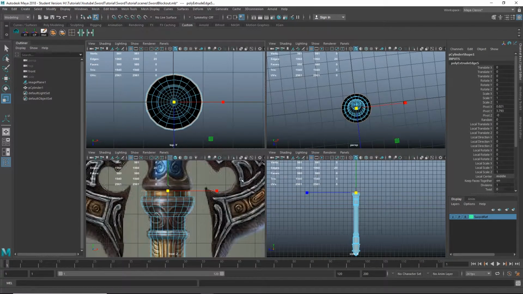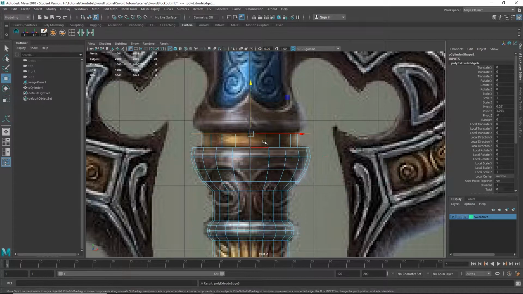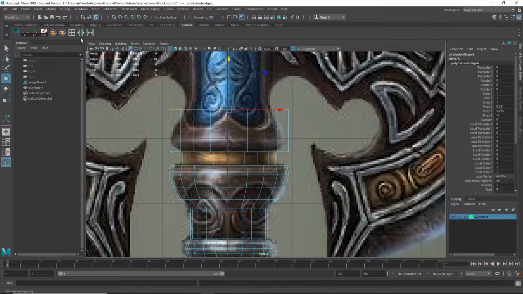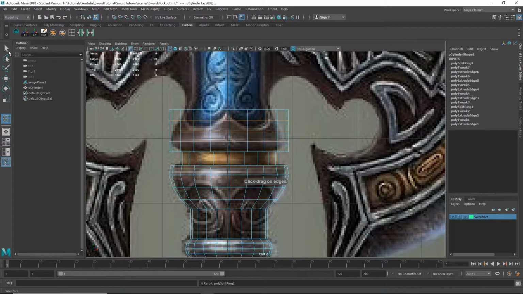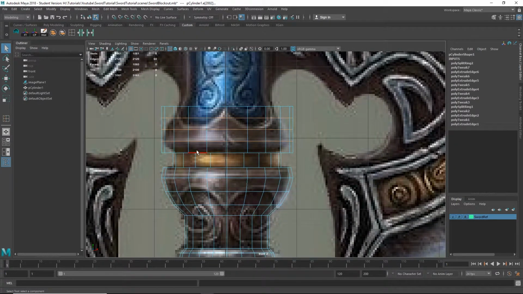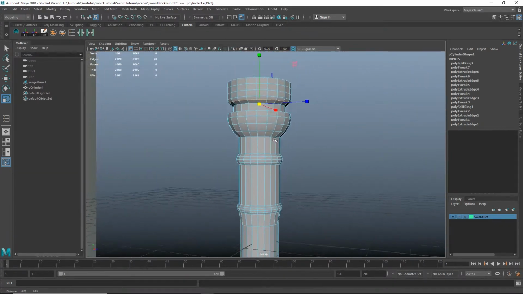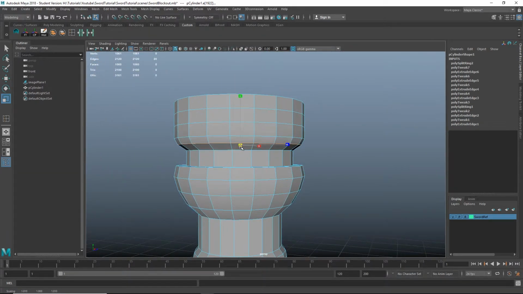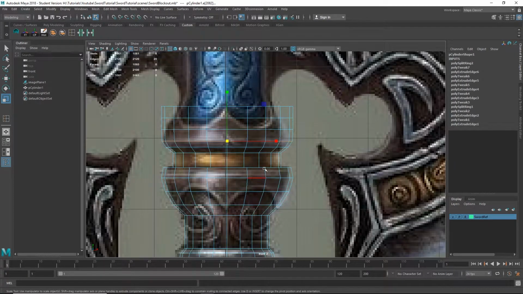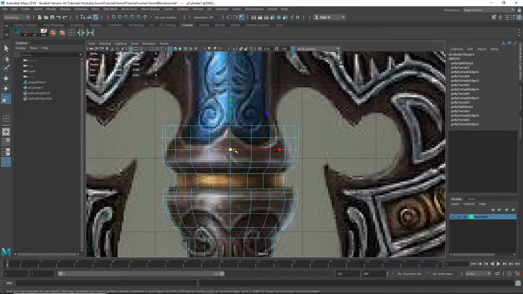You could go into the top view, and then now we're going to do Control-E again, and we're going to go and pull this up to there. Go ahead and do Insert Edge Loop again. Let's go ahead and bring this upward like this. If you didn't see what I did there, I just selected this edge right there, the one that I had originally pulled, because I just want to give it that roundness coming up. Okay, now we're going to go ahead and select this.